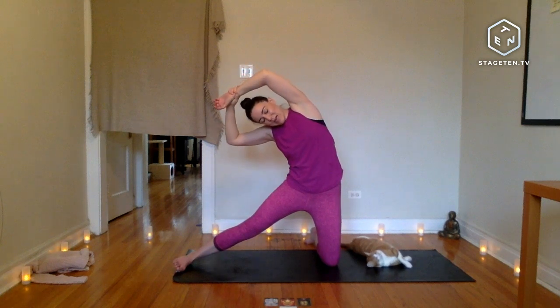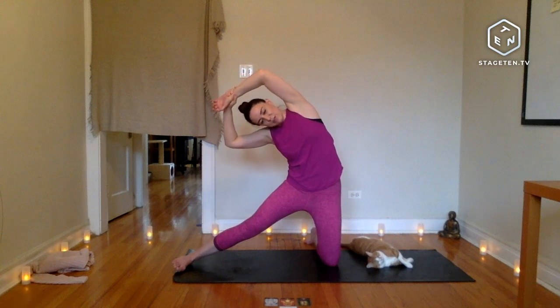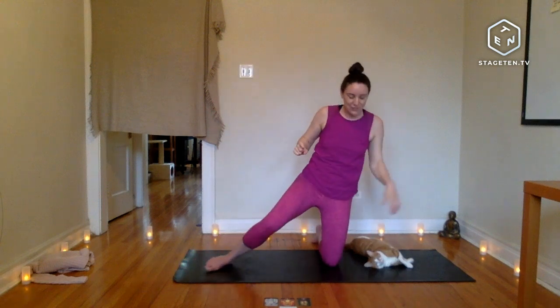So in this present moment, as you're here with your body, you are present in your body, you can decide to let go of whatever emotion that is, just for right now. Maybe even for a second, you go into the stretch and you think about letting go of that anger or letting go of that fear just for right now. And then you can have it back. And as you go into the stretch, just let that go. Let go of the grief that you've been holding on to. And then you can have it back, right? Just for a split second, just for the present moment, just for right now. You don't have it.